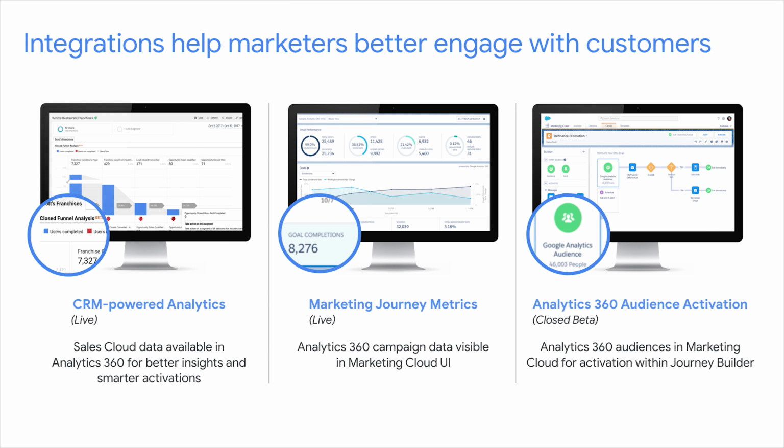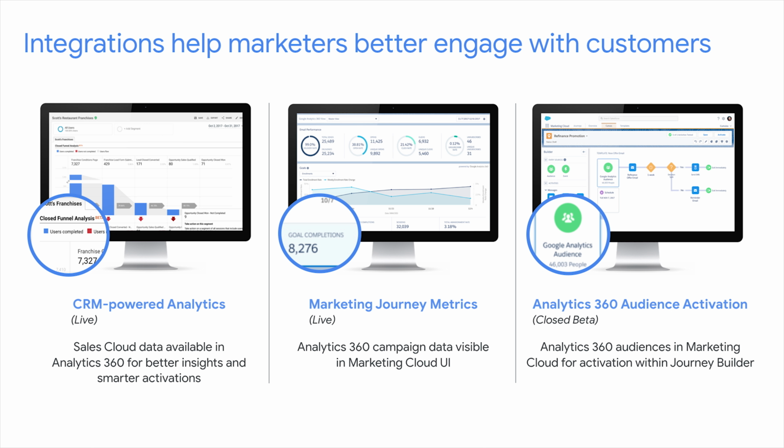Okay, guys. So now let's dig a bit deeper. Just to clarify, it's not a technical session, so we're not going to be talking CIDs, user IDs, and all that stuff. But we're going to go in general with use cases and what those integrations across those two platforms with Google Analytics 360 actually enable.